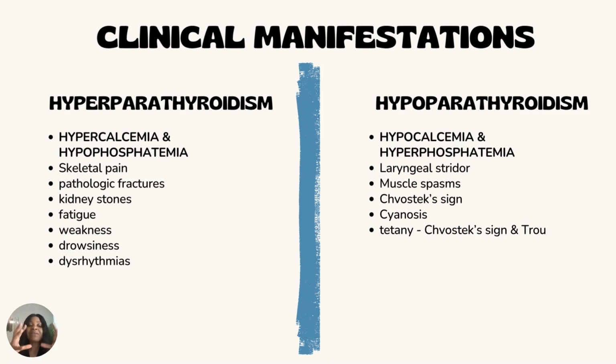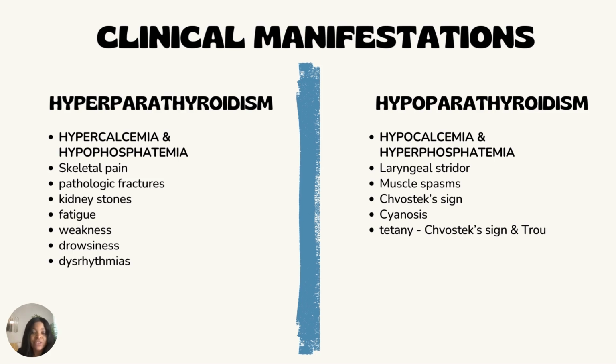But if you have a laryngeal spasm whereby it closes, the air that comes through your nose is not going to be able to pass through and enter into your trachea and then your lungs. So with a laryngeal spasm, we're going to have an upper airway distress. That's one of the biggest complications or clinical manifestations we can have with someone who has hypoparathyroidism. So we really gotta watch for that.